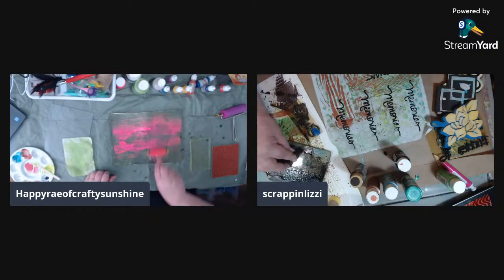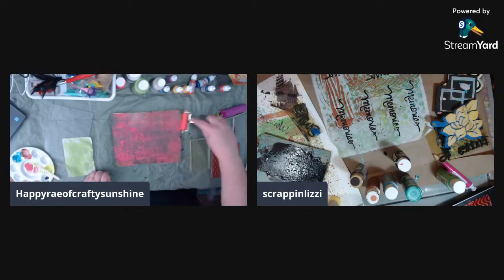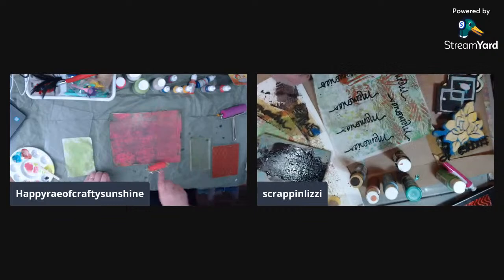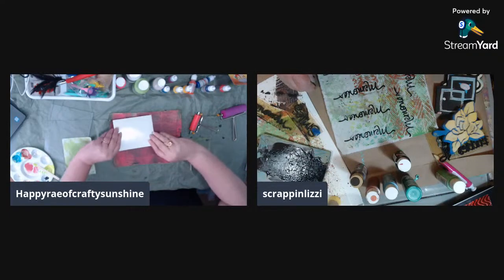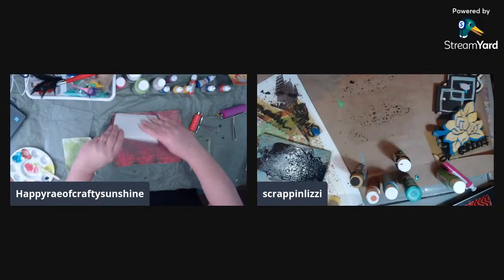Maybe I should have just taken out one plate. I'm like Miss Jelly Plate over here with five different plates. Well, there. See, I put color, then I just stamped memories. So I'll cut these out when they're dry. Memories. And then I can make tags. Okay, I'll put that up right here.